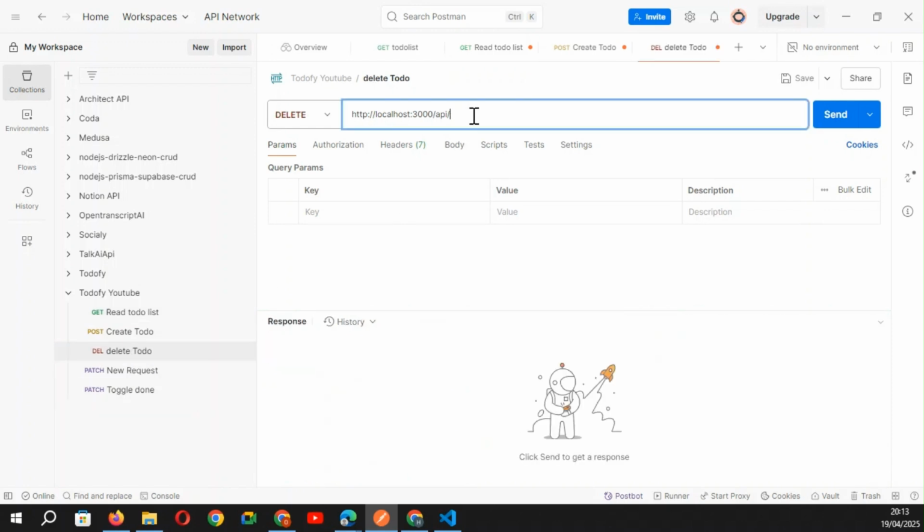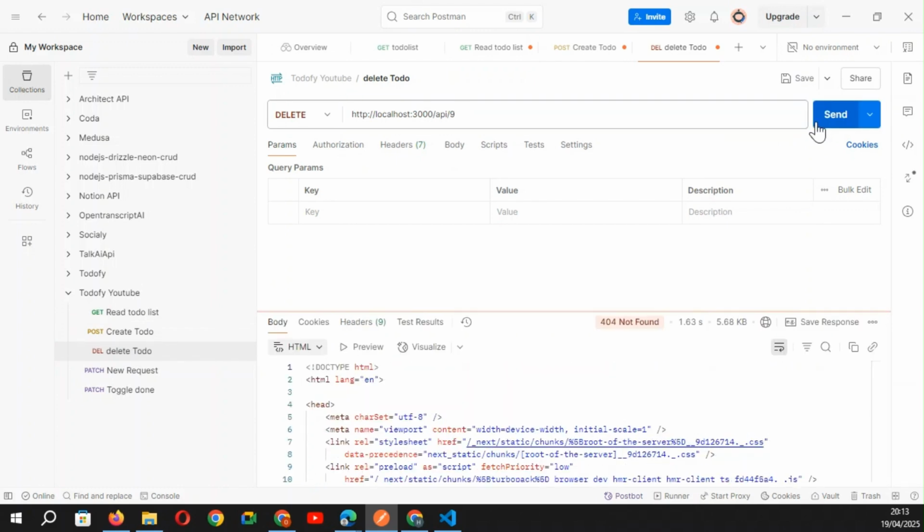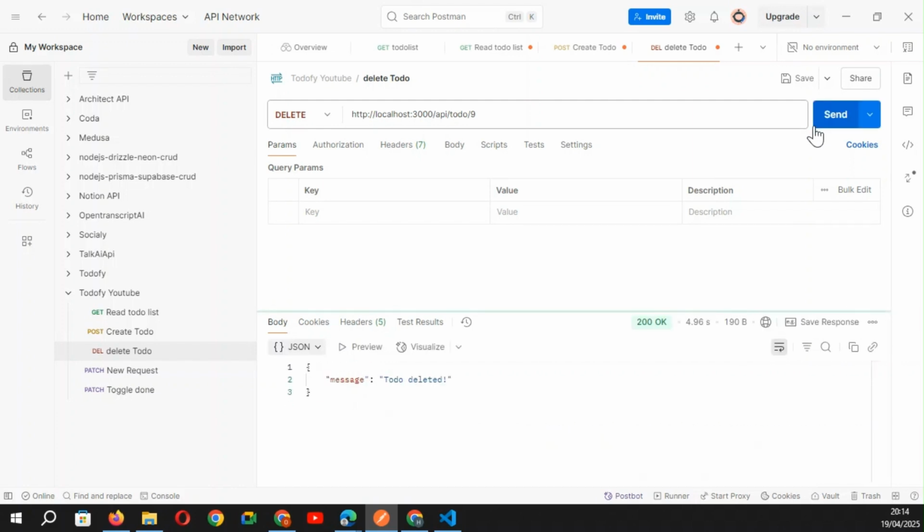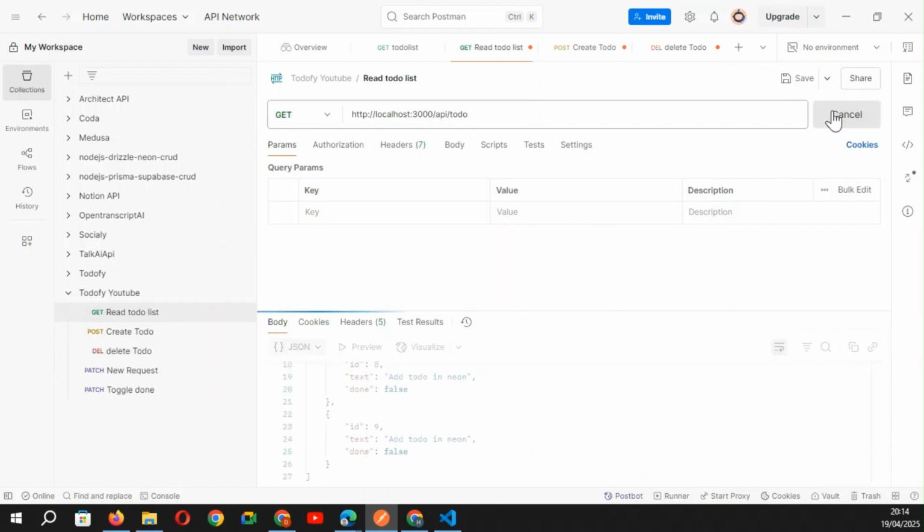I can specify the ID 9. I have the error, normal, because I needed to specify a good address, a good route, to do after the ID. Send to delete. Okay, I can delete. So all right.